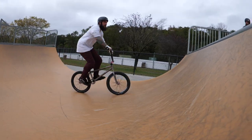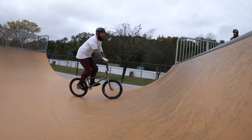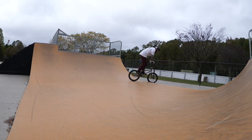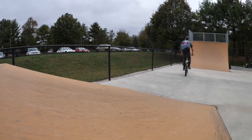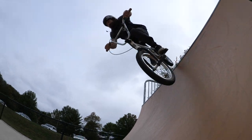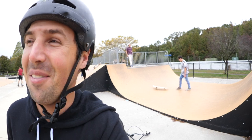We're here at the half pipe — we're going to challenge PK to do some tech stuff, and then I'm going to get Dustin to do stuff on the box jump. BK jumped out of the park when he was playing a game against a big boy. For some reason today he wants to up the ante and do a tailwhip out of the skate park over that fence. We'll see if he goes for it or not — this is going to be insane.